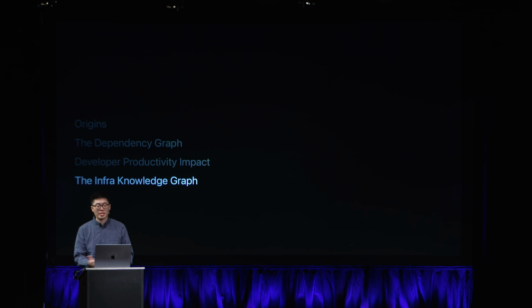All right. So, we've seen a lot of examples of how the dependency graph information and all this visibility has really helped us with dependency hell, as well as other scenarios that we've been working on. But what we're working on next is really trying to extend this dependency graph into an infrastructure knowledge graph, right? If we have this relational data at project and source code level, what's to stop us from joining this data set and these relations with other data sets at the infrastructure level, whether it's CI/CD, production environments, public clouds, etc.? What if we just connect everything together?